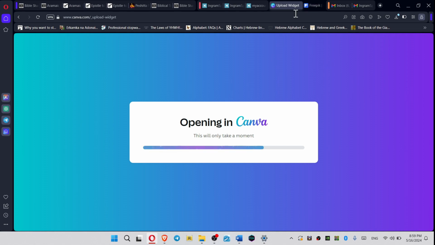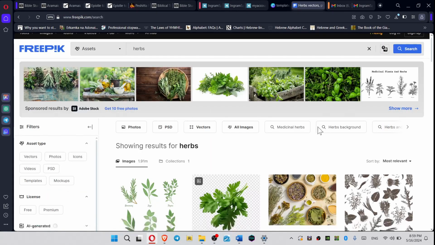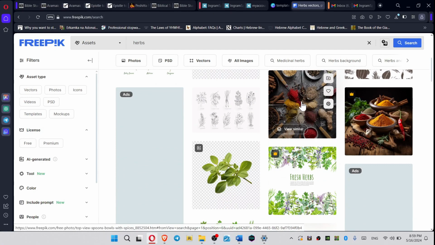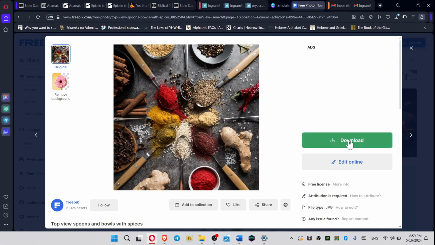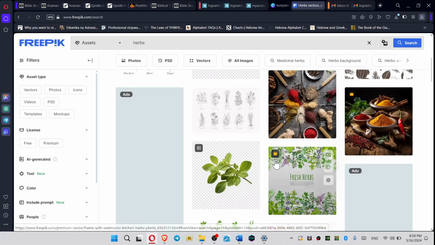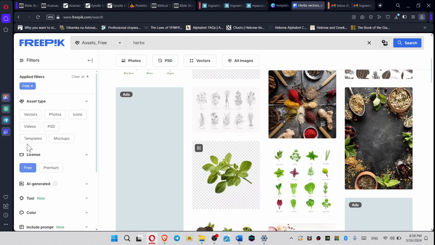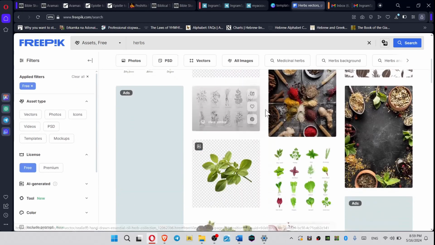And while Canva is doing that, I'm going to go to another website that I'm going to put the link to in the description called freepik.com. And let's say you were going to do herbs. And let's say this is kind of a cool little picture. Well, real quick before I do that, you see these little crowns here? That means they're premium. You got to pay for those images. If you go to the left and you just click free, it'll cut out all premium images.